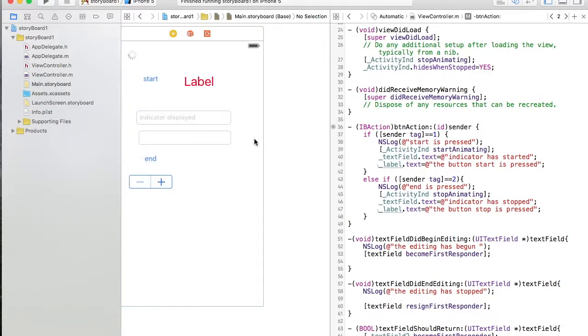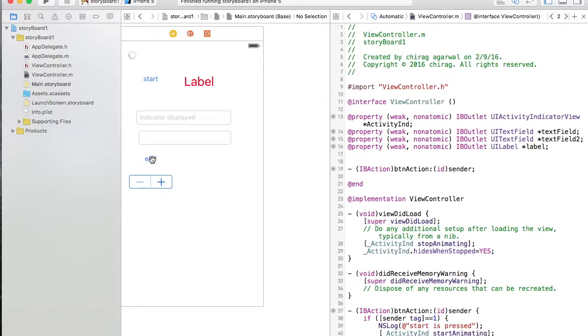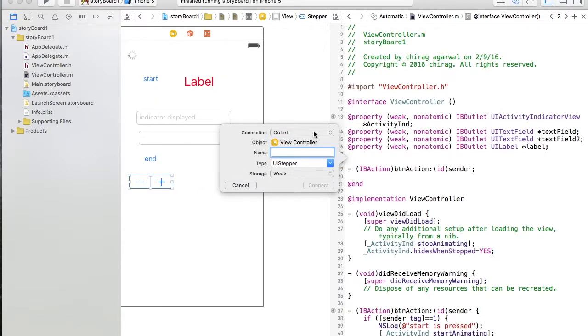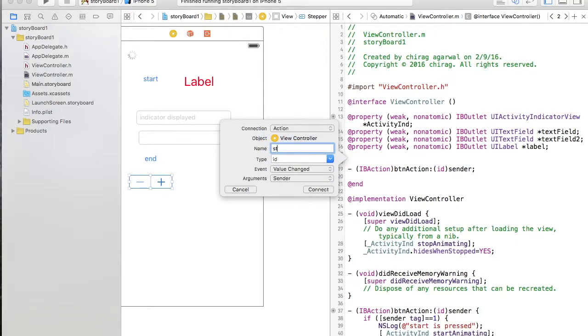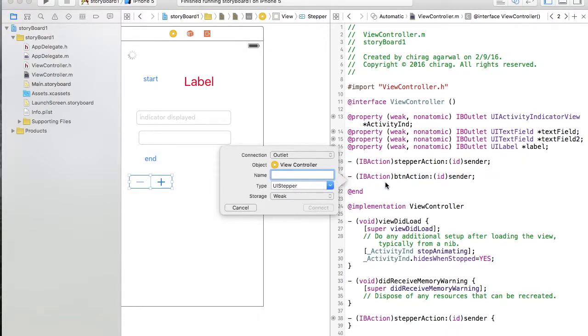The stepper has an action also, and it can be made as a property as well. So let's make it first an action. Make it of type action, and then make it of type value. Stepper var.